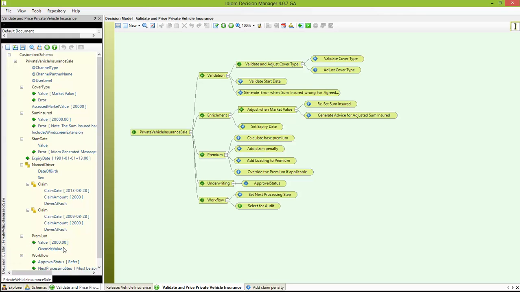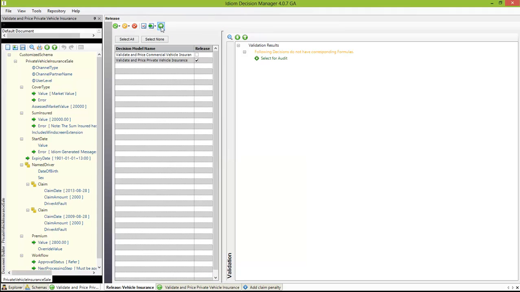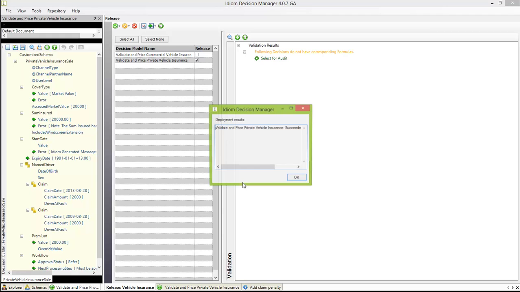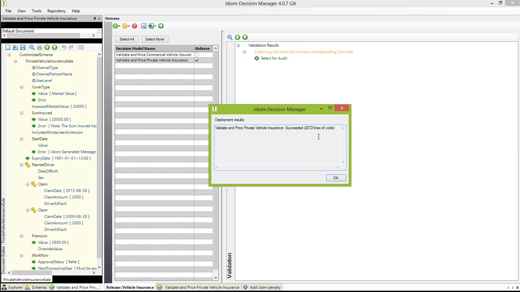So having added to our decision model with a new decision, built the formula for that decision, documented the decision, retested the model, we just need to deploy it, and that's just as easily achieved by running the deployment process. We've now generated the source code, we're compiling it, we're running a jar process on this because we've generated around 2,000 lines of Java code. Of course .NET into DLLs or whatever is equally an option, and we're done.